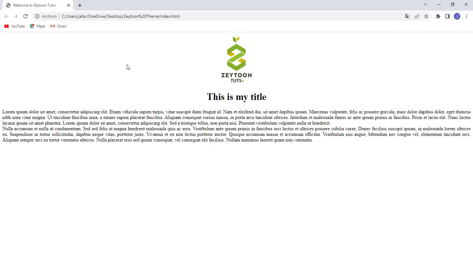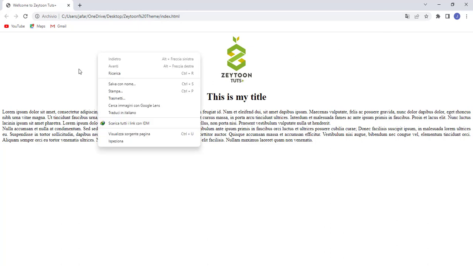For seeing source code, I'm using Chrome. In here we have Visuale Sorgente Pagina because my laptop is in Italian. You will see view source code of page, or you can use Ctrl U to see the source code.